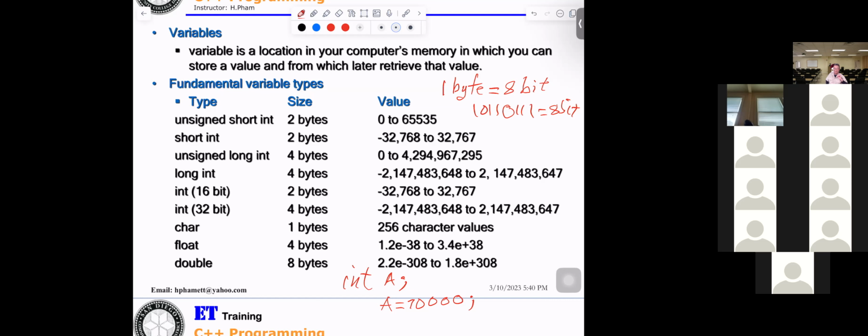Who can tell me? I say integer A, and later on I want A equals 70,000, and I guarantee you get an error. Who knows why? How to fix that?